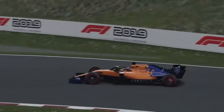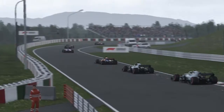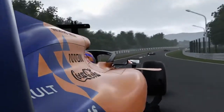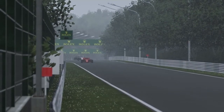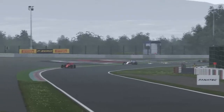And I need to try and hold on to that Racing Point and that Red Bull if I want any hope of doing good in this Grand Prix. Hamilton has a little bit of a lunge up my inside, but I get the exit in this very, very good McLaren. Guys, I still can't believe this is now the best car on the grid, according to paper. But when this season started, we were the worst car on the grid. Okay, second to us, Toro Rosso is still there. But basically, we were a solid back marker, and now we are fighting for the Drivers' and the Constructors' Championship. Crazy stuff happening on this F1 2019 game.